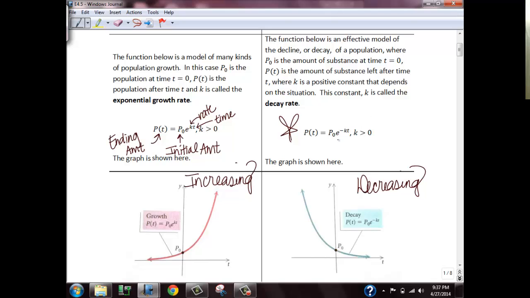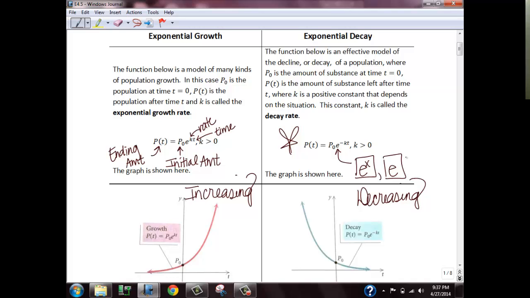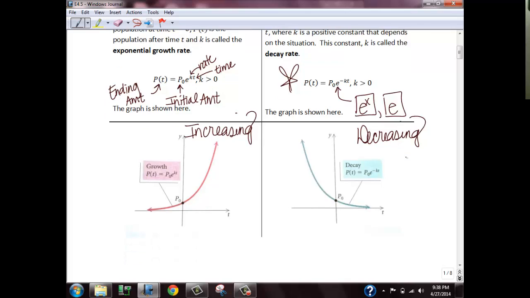I've had several people ask me what the e is. The e is the e button on your calculator. You should have a button that looks like e to the x, or just e. For some reason, anytime we deal with exponential growth or decay rate, it's an exponential function with base e. So don't let the e freak you out. It's just the e button on your calculator. Do not approximate e. e is like 2.71 and some more decimal places, but don't do that. When you're solving anything that has an e in it, make sure you use the e button so that you get the most accurate answer.